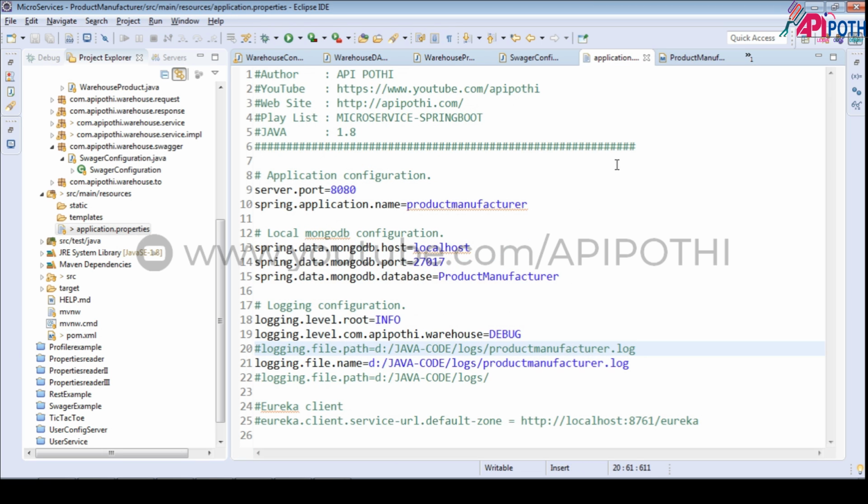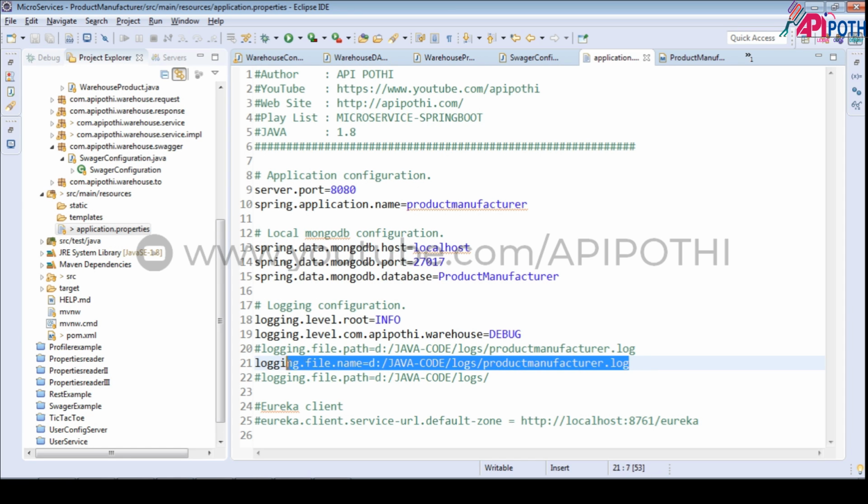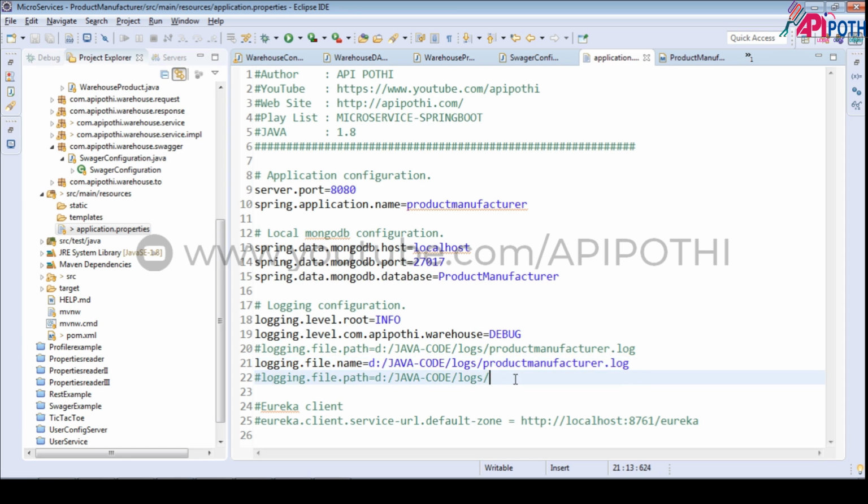From 2.2.6 onwards they have changed the configuration: logging.file.name instead of path, and we provide the fully qualified name. If you don't want to provide this configuration, and you provide only this without a file name, then the Spring Boot application will automatically generate a log file whose name starts with spring.log. This is the very basic structure of our Spring Boot application.properties file.